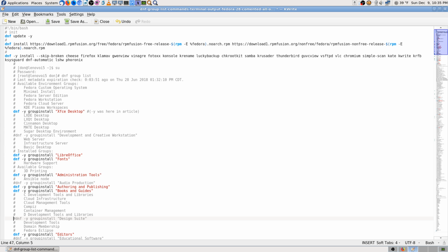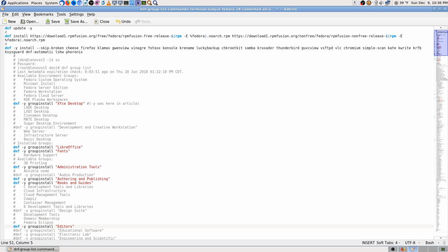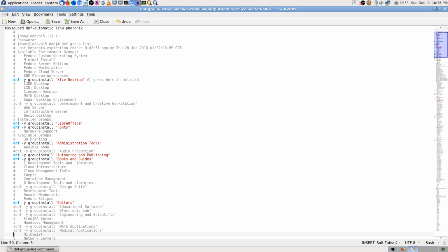Design Suite. That would have image editing apps, but I hardly ever mess with images on my server, even with a graphic user interface. So just mostly about, and normally I really don't do a lot of installing apps. I hardly ever install apps that aren't in the repos on my server. I do it less now on my desktop too, because usually they end up not working really great. They're usually fairly new, and that's why they're not in the repos yet, and they're kind of buggy, or in development.